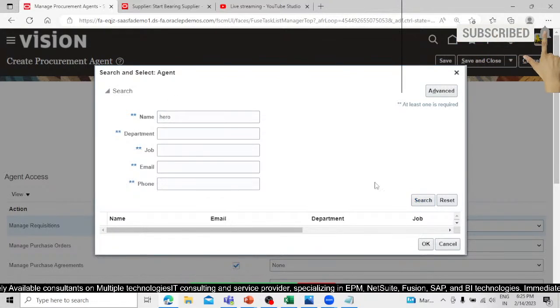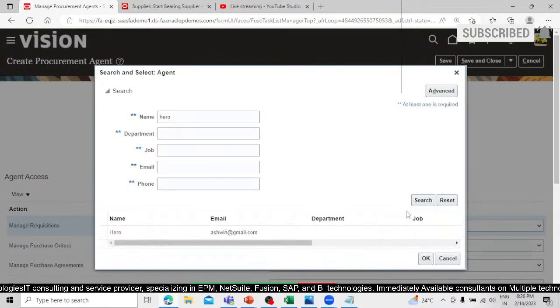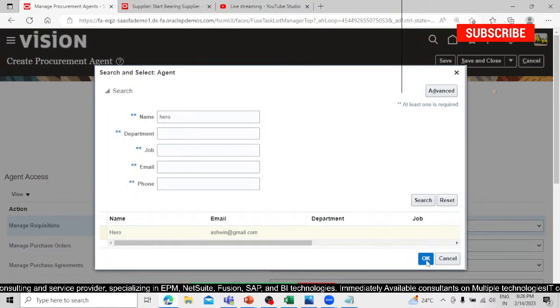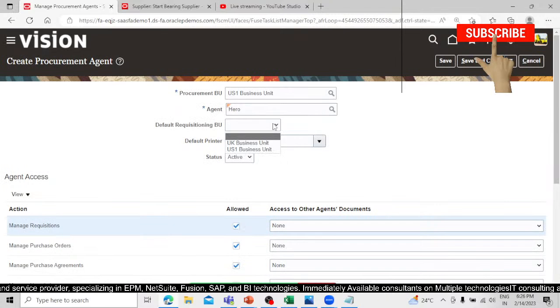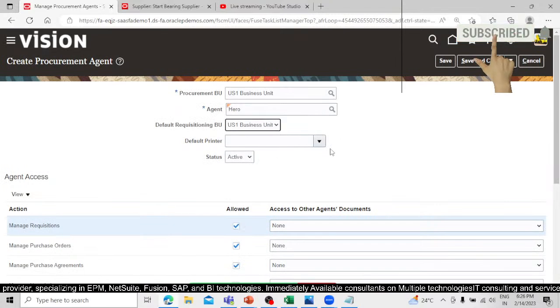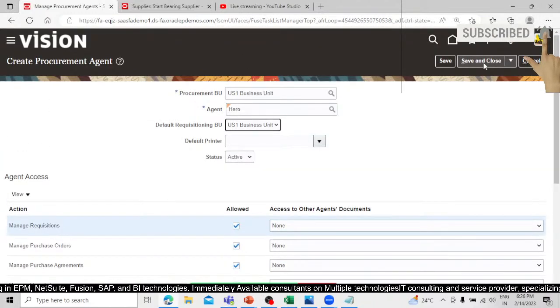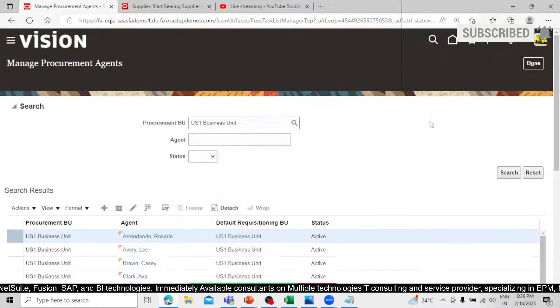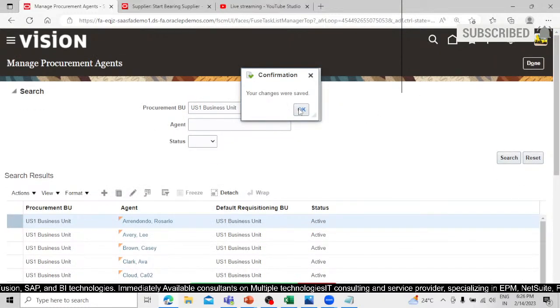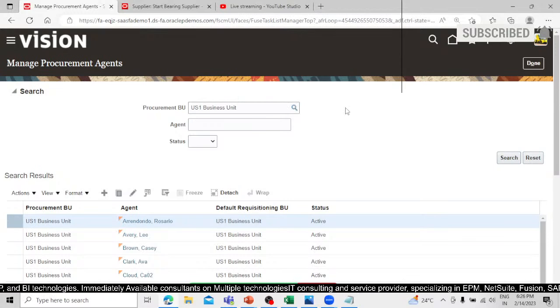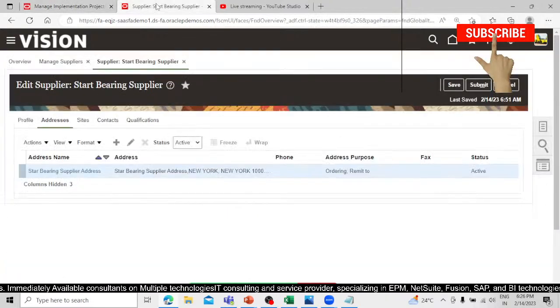Let's define Hero. Right. Let's define OK. What is UK? Not US one business unit. Right. So this is our procurement agent. Let's save and close, right. It's done. Right. Let's go to the supplier.